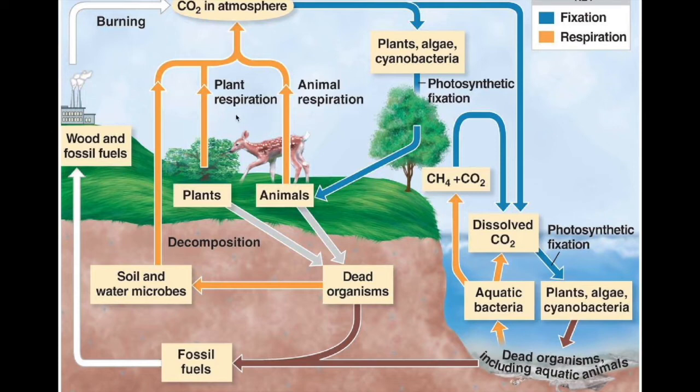Which part is that? So that is the respiration process. The byproduct of respiration will be the carbon dioxide, so it will go back into the atmosphere. And then the carbon moves from the fossil fuels to the atmosphere when fuels are burned. Take a look at this one. They are the main source of air pollution. And the carbon moves from the atmosphere into the ocean.